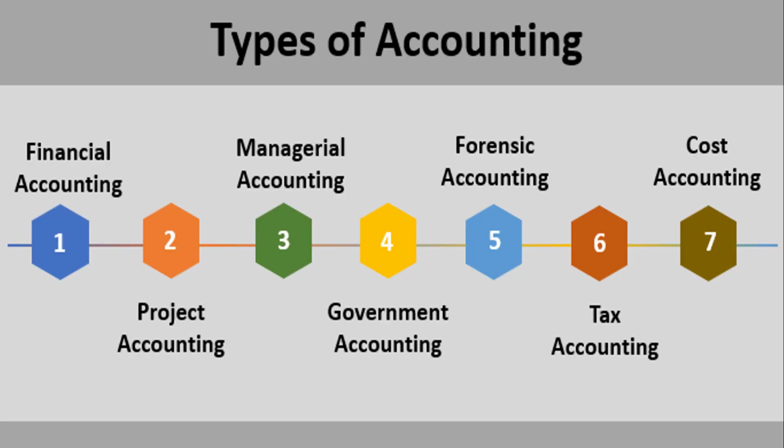Now let's look at different types of accounting. Accounting is usually broken down into two broad categories: managerial accounting and financial accounting. Now, managerial accounting provides managers and employees with the information needed to make decisions about a firm's financing, its investing, and its operating activities. Financial accounting generates financial statements and reports for people that are outside of an organization, such as your stockholders or financial analysts, bankers, lenders, and your suppliers.